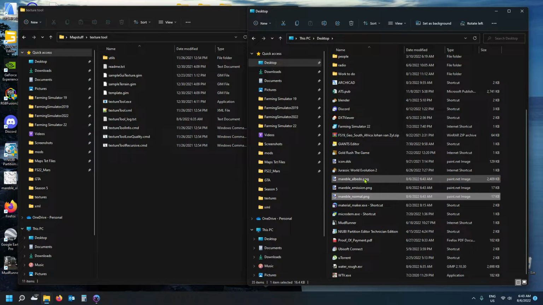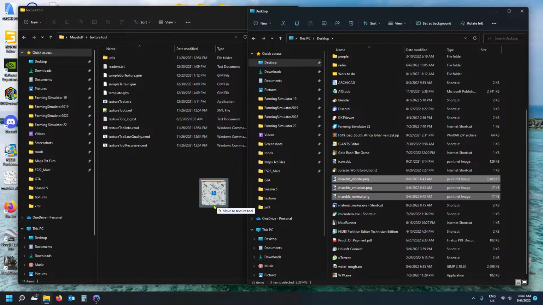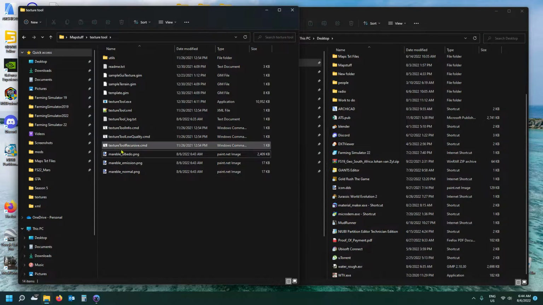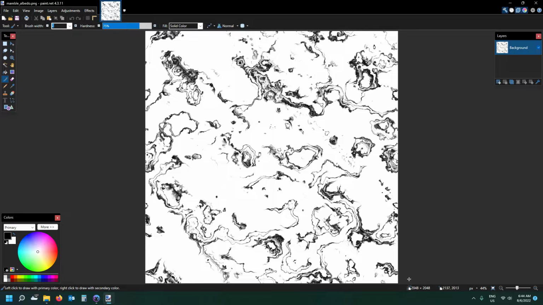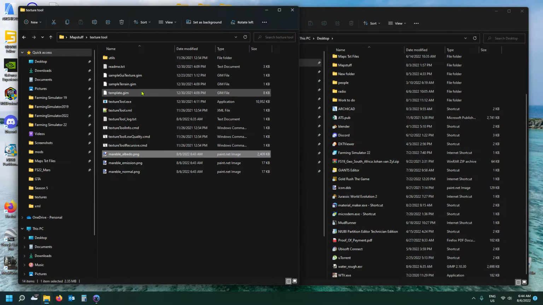You see, there they are. So I'm going to grab these three, drop them into my texture tool folder. Just move them in here. Alright, so if you open this now, it's a normal PNG file, guys. And what's nice about the PNGs, it's already the size that you want, and you can easily use this now in Giants Editor by using the Giants Editor texture tool that you just download from the GDN website.